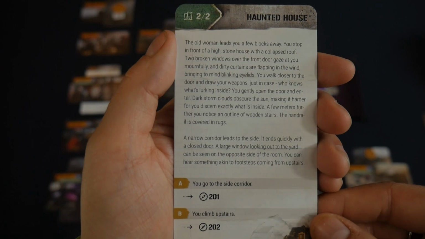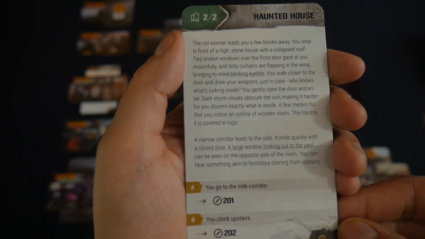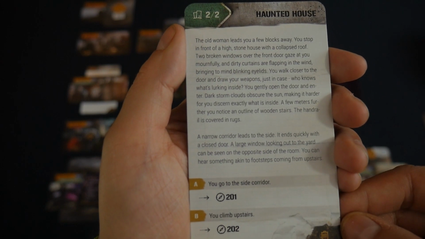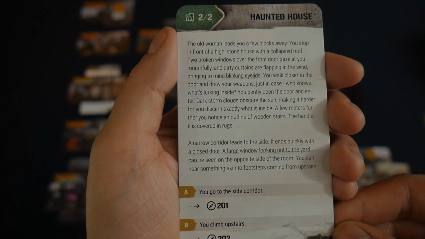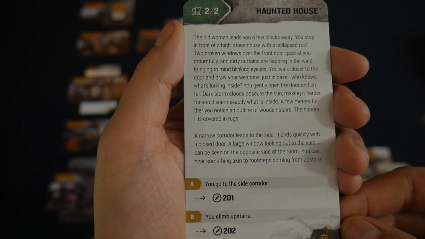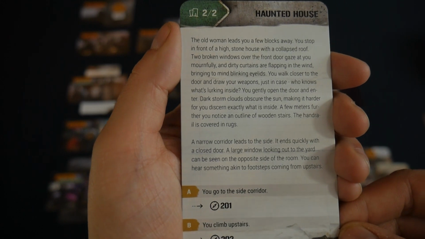The old woman leads you a few blocks away. You stop in front of a high stone house with a collapsed roof. 2 broken windows over the front door gaze at you mournfully, and dirty curtains are flapping in the wind, bringing to mind blinking eyelids. You walk closer to the door and draw your weapons, just in case. Who knows what's lurking inside? You gently open the door and enter.